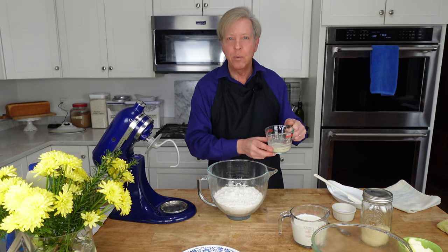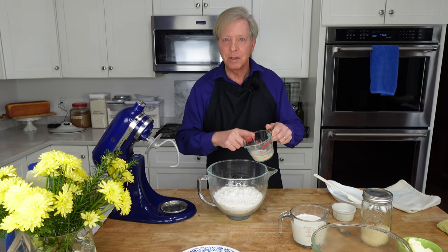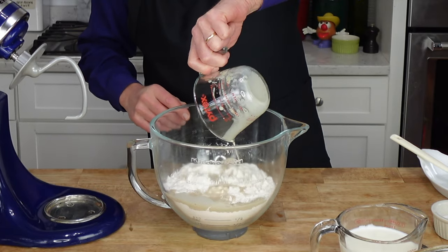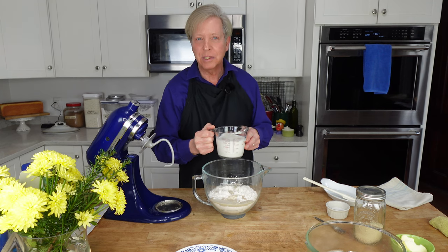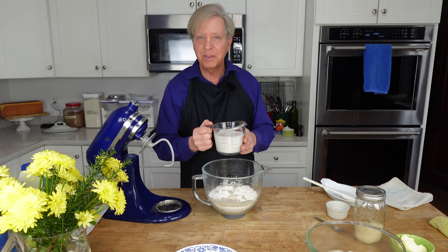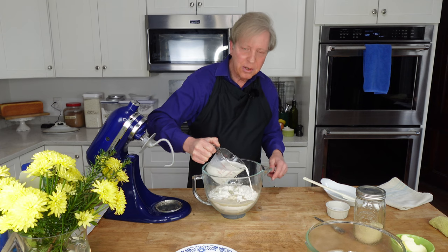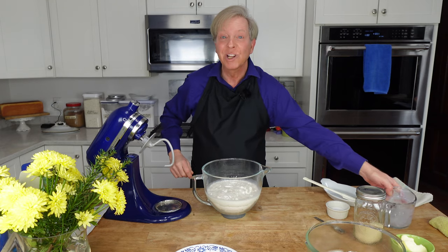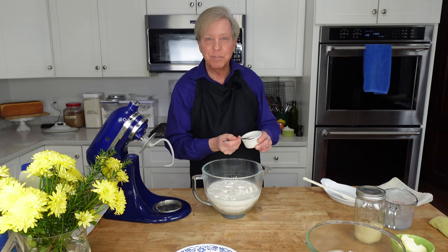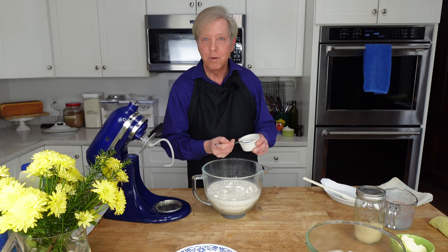Then add 7 grams or 2 1/4 teaspoons of active dry yeast that has been dissolved in 1/4 cup of warm water. Then add 400 mils or 1 2/3 cups of milk. And you want to scald the milk first and then let it cool to about 110 degrees Fahrenheit or 40 degrees Celsius. Scalding the milk kills off the enzymes that can stop the dough from rising fully. Then add 2 1/2 teaspoons of salt. Bread without salt has no flavor at all.